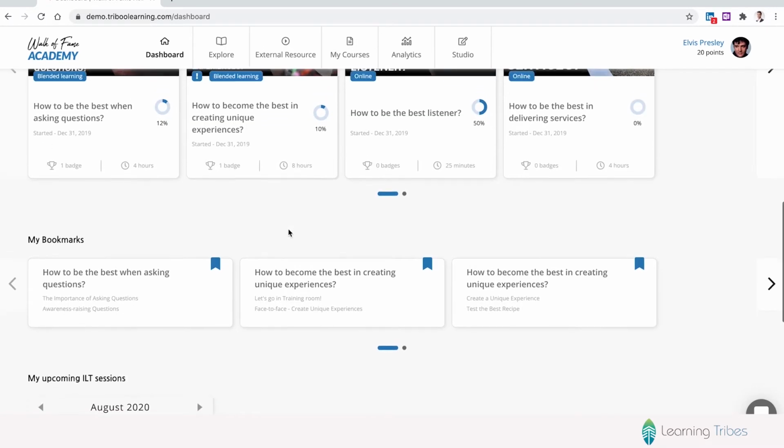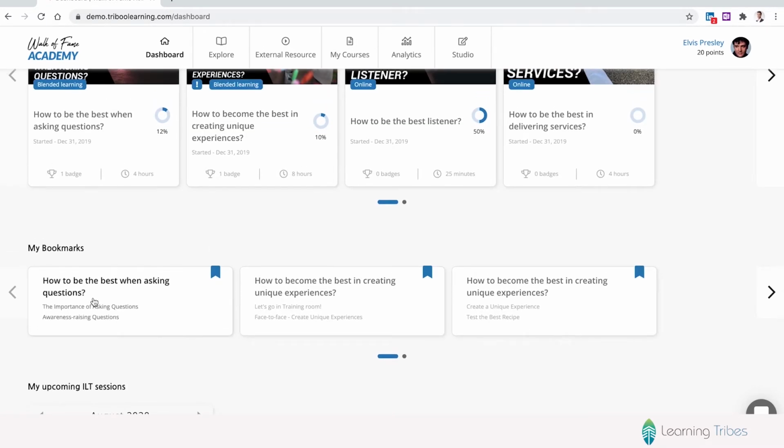Finally, two more widgets to showcase. Second to last being your My Bookmarks. And this is a familiar concept for any scholarly situation where as you progress through your learnings, as you progress through your courses, you can flag and save specific pages of those courses here to what I like to call your digital locker. And that way, at any point, you can always reference your digital locker, click directly on that link, and you will automatically be presented that specific course page without having to go through potentially a few extra clicks.